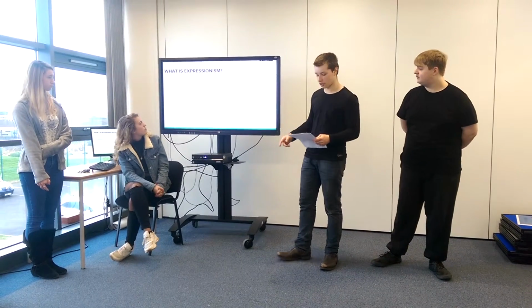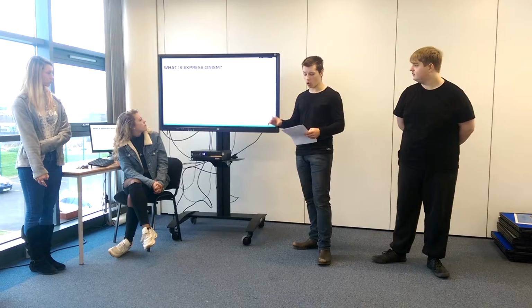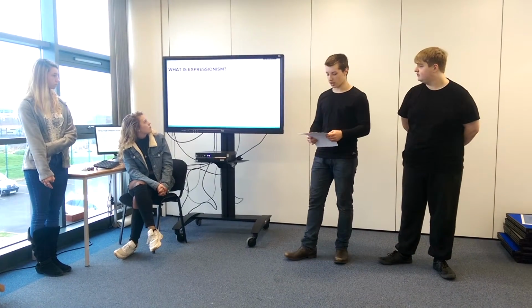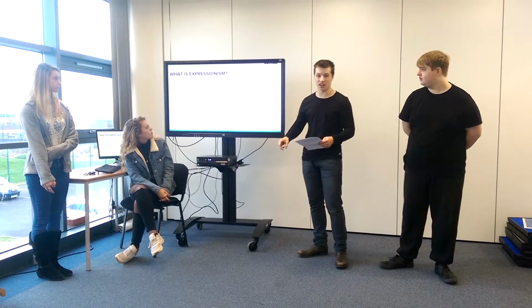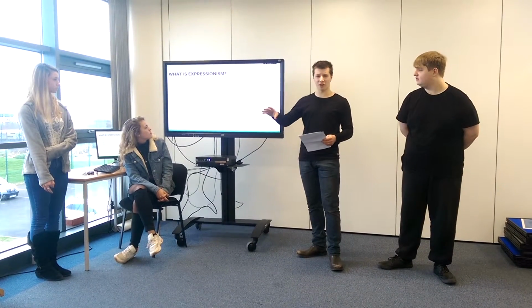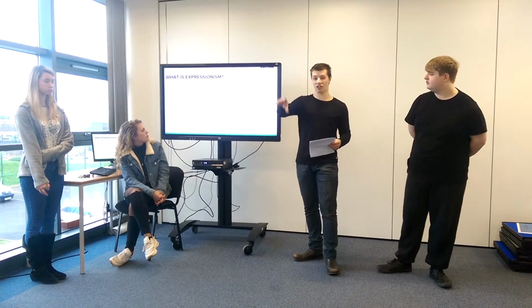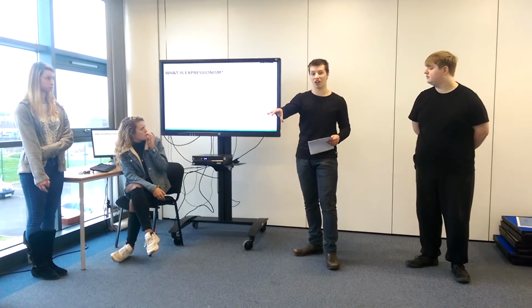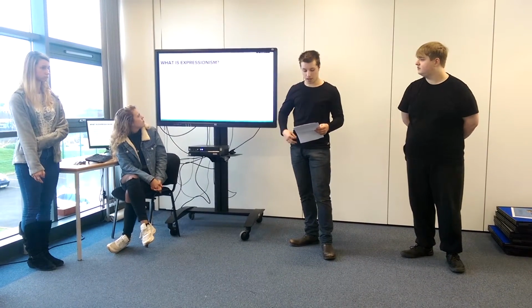Atmosphere is the first one, meaning that when you watch a play with expressionism in it, it will always have a dreamlike atmosphere. For example, the set will be very dark, with gloomy colours like dark blue, and the lights will be in random places. There won't be a pattern of lights. If someone's speaking, the light might not even be on them. It might be somewhere in the background, and that helps the dreamlike atmosphere.